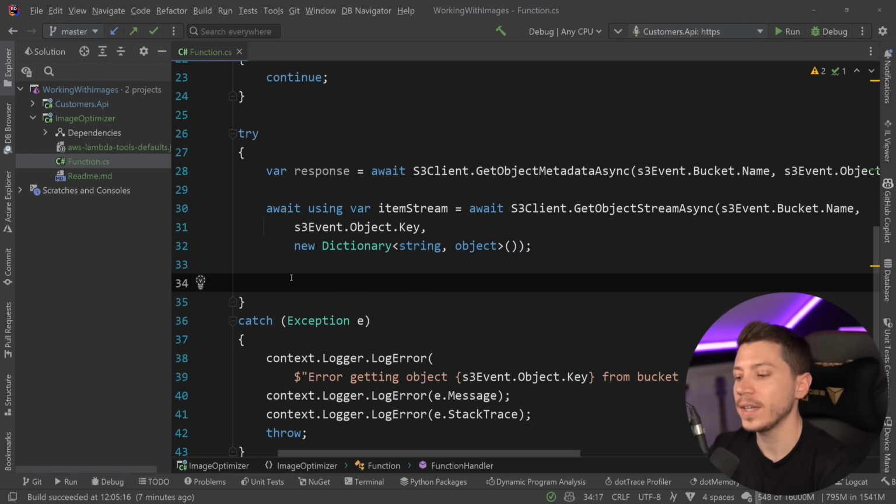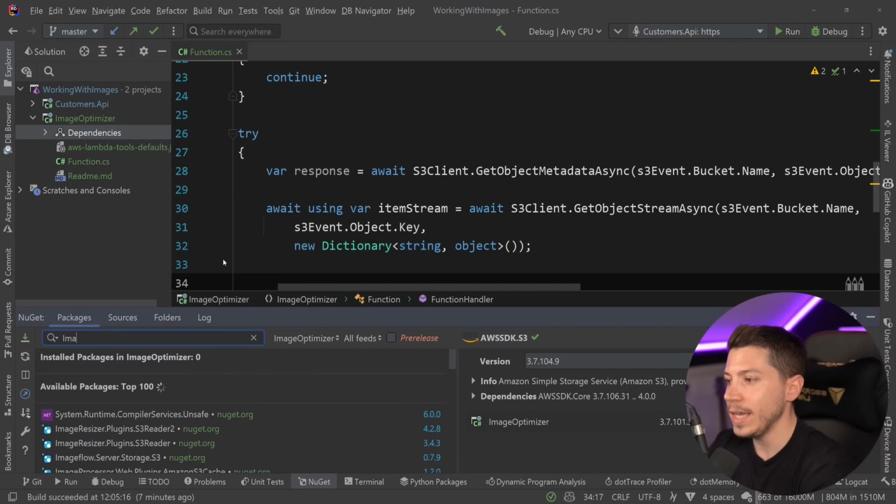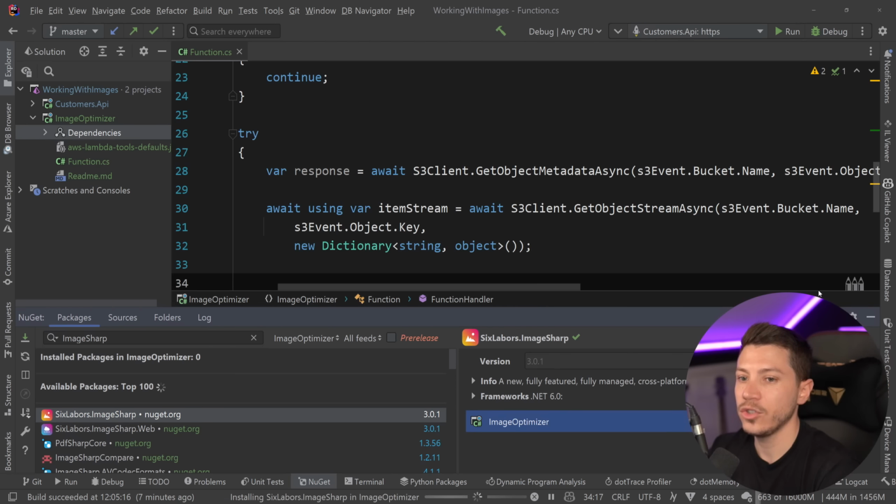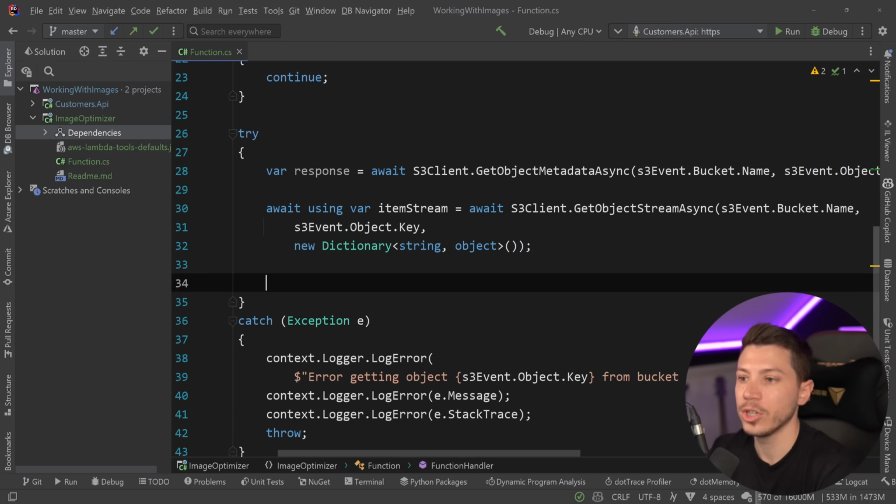Now, as part of this processing, I want to compress this image and make it smaller as well, resize it. And we can use the very popular ImageSharp library for that. So I'm going to go ahead and just install it in the Lambda project itself.